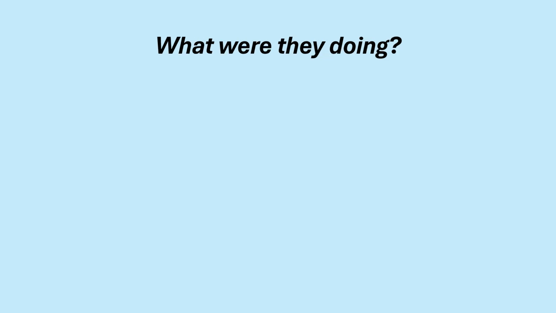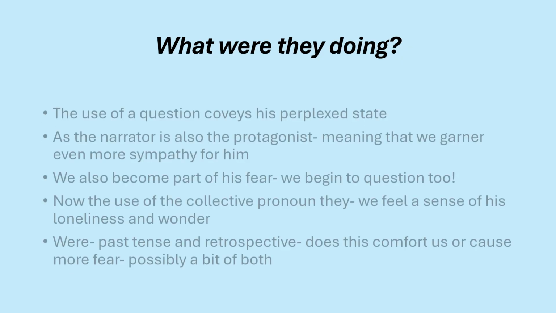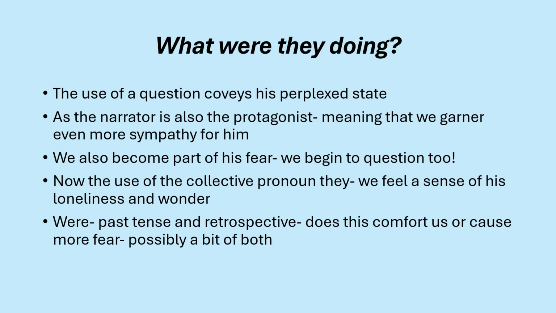Okay, so the first quotation I'm actually going to look at is "what were they doing". There is a plethora of questions in this extract, so you can mention the fact that the writer really utilises a lot of questions to convey that anxiety, that fear, and to really illustrate it very, very carefully. Now, I'm just going to show you the notes that I've made. I've said here that the use of a question conveys his perplexed state.